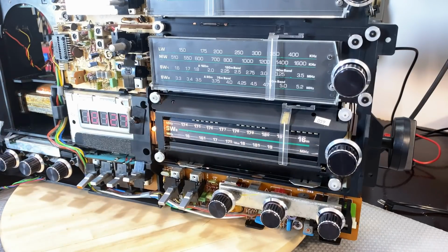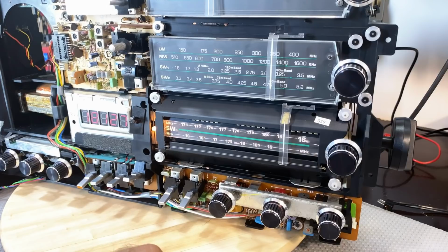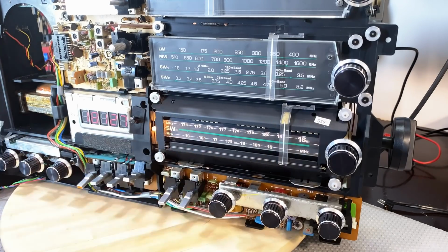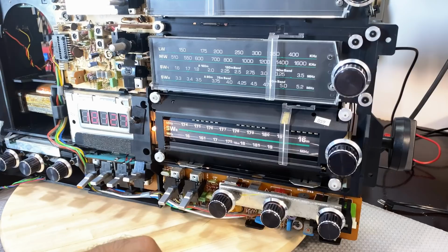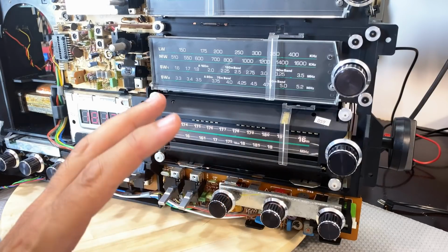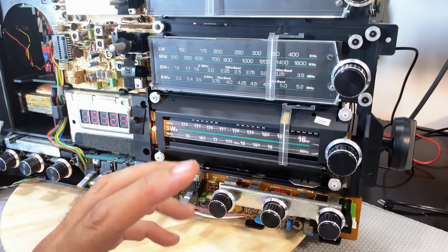I'll be listening to this again later tonight when the bands do tend to fill up a little bit more. Again, it's not easy to compare because one day you might have clear reception, the next day you might have atmospheric conditions that make it a little bit more challenging. But the question is, am I happy with it? Yes, I'm absolutely thrilled with it. And what I want to comment about the alignment procedure, it is not that complicated. It's a little bit confusing if you don't know what you're doing.